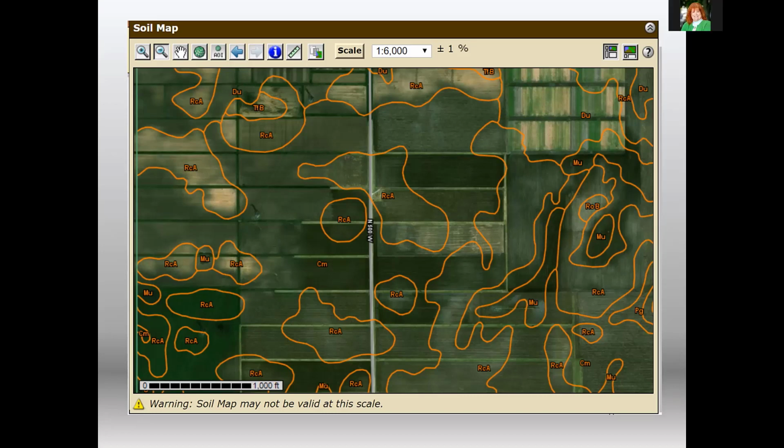These maps have been used for quite a long time in land use planning. They're used as inputs for hydrologic models. They're used for crop inventory and identifying prime farmland. They have a wealth of uses. But when we start thinking about 21st century agriculture and the precision ag context, these maps can fall short a little bit, both in their resolution and in the static nature of some of the data that they contain.